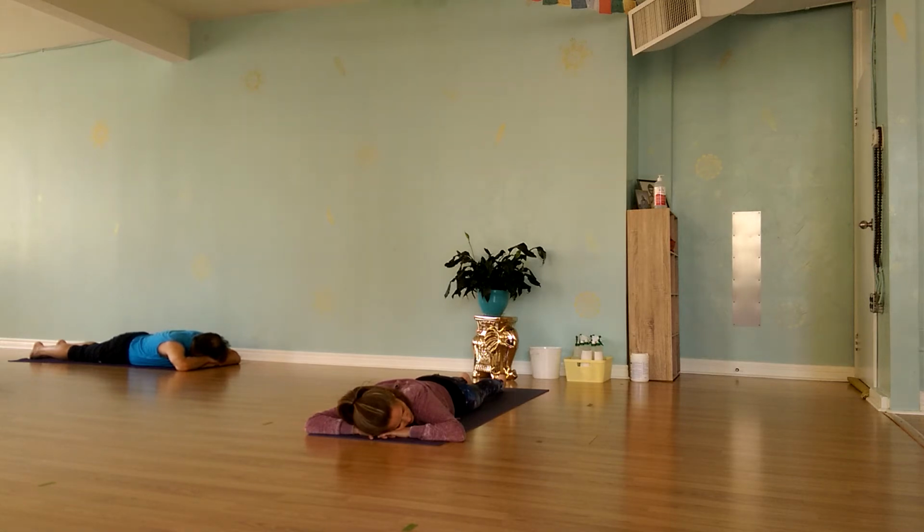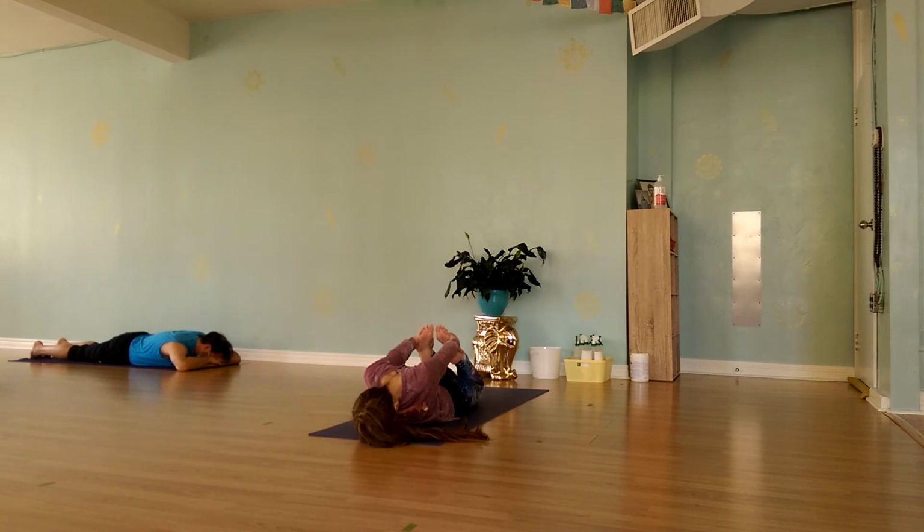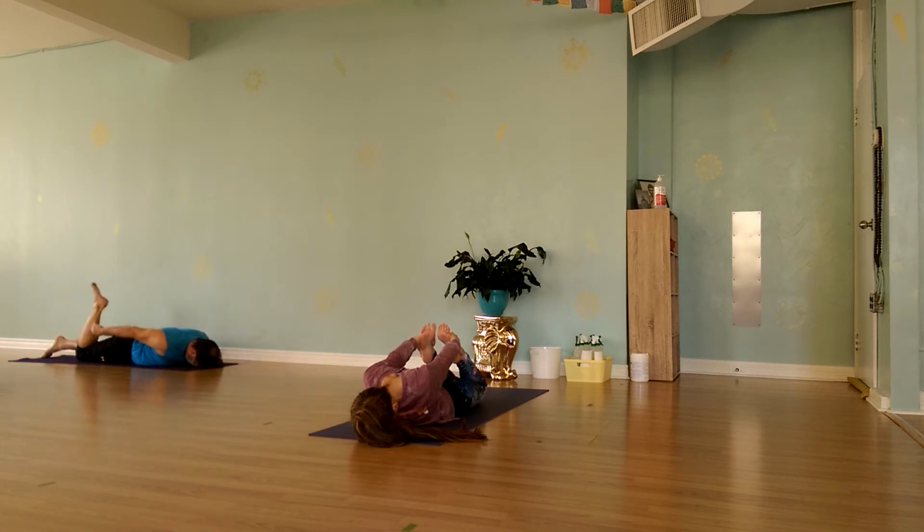Very good. Separate the palms, forehead down. Go ahead and begin to bend the knees, bring the heels towards the buttocks. Can you grab your ankles or the tops of your feet? And if by chance your thighs came apart as you did this, slide them back together if you can. Very good. So pulling on the feet or the ankles, also flex the toes, spread them out. Pull on the feet. Press the feet into the hands.